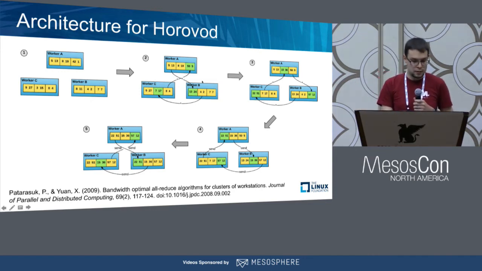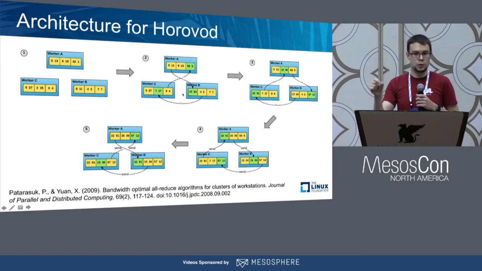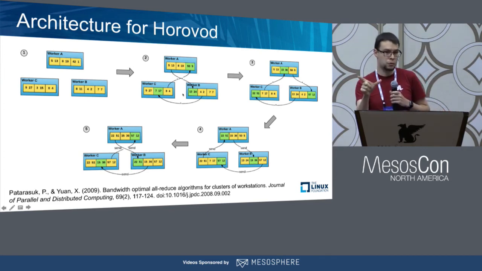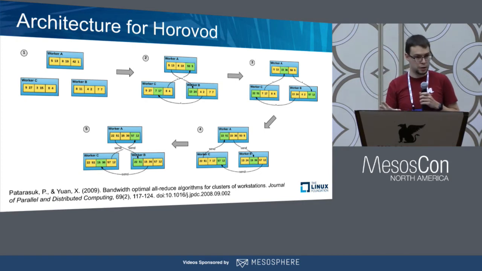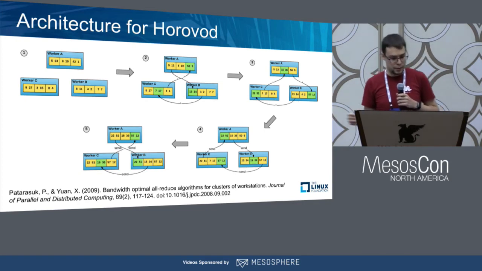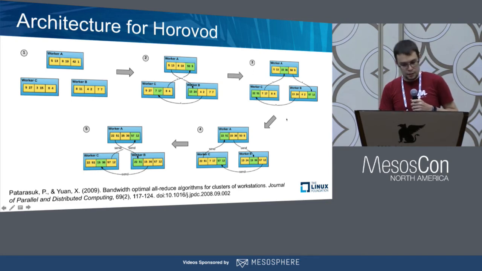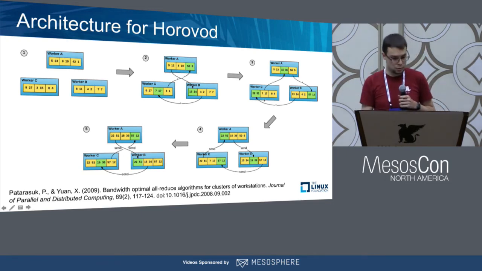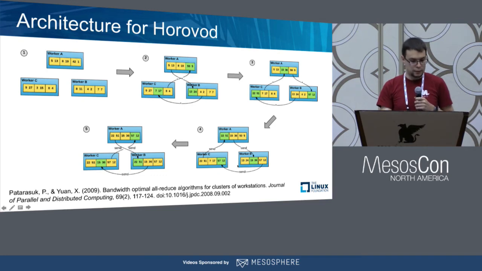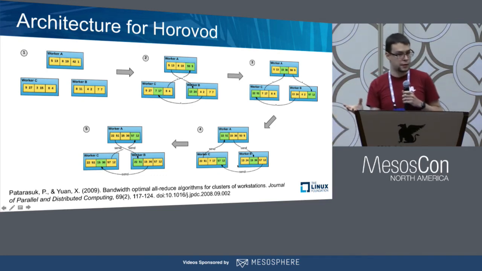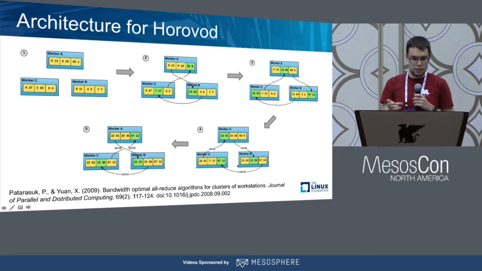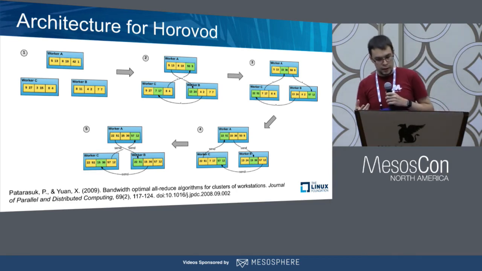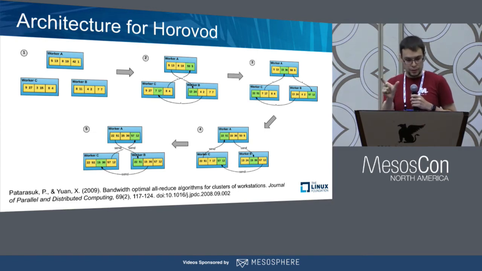And what happens is, during that time, each worker only communicates with two adjacent workers, which is good because it saves you bandwidth. You don't have this all-to-all communication pattern, so your network switches are pretty happy. At the same time, after you do these n minus one iterations, you will have the correct answer for every chunk, but it will be scattered across all the workers. So what you do is you just send the data around in a similar circular pattern, and after another n minus one iterations, everybody will have the right answer. So this algorithm is, as I said, more optimal, and it's only talking to two peers.